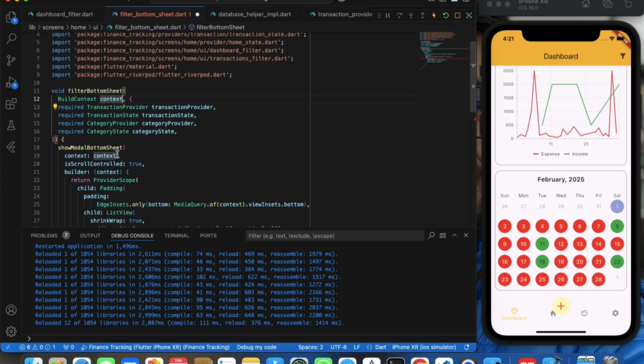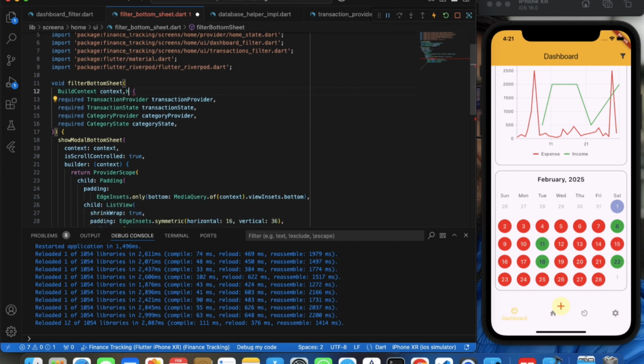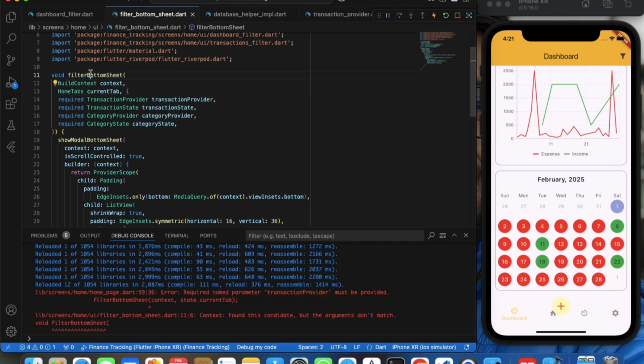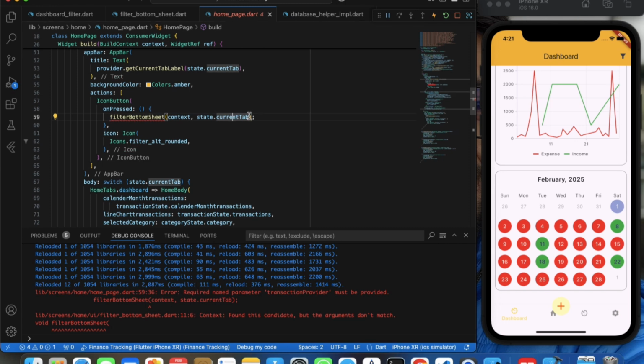And for home tab, I'll define here. Okay, home tabs current tab. Okay, I'll define it here. Now we can just use them directly here.